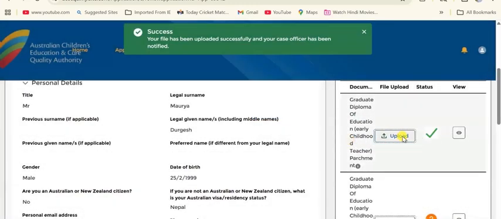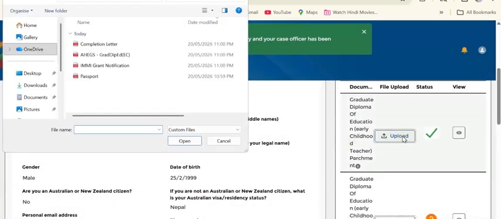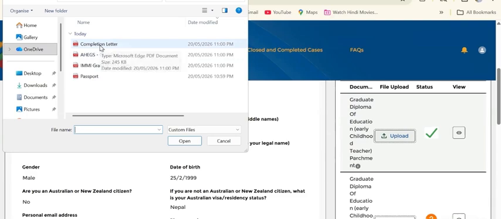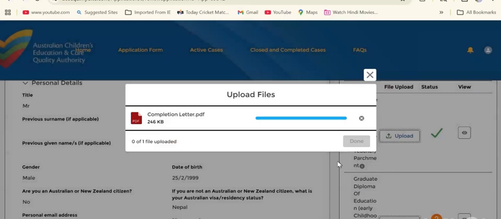If you want to upload another document in the same section, just hit the upload button again, and upload the completion letter, it will stay in there.